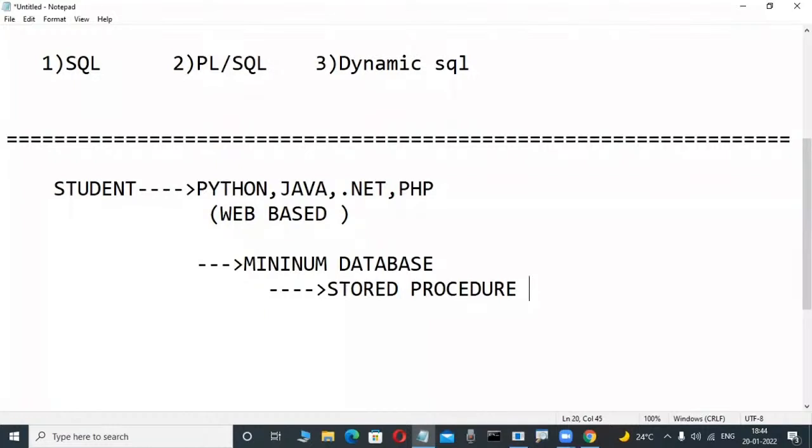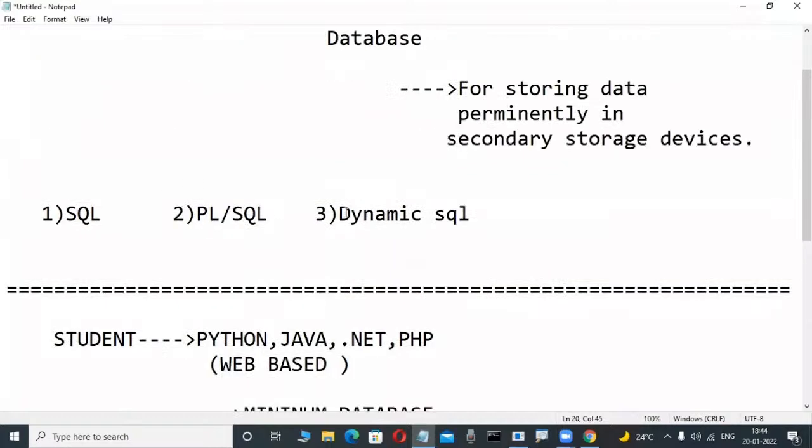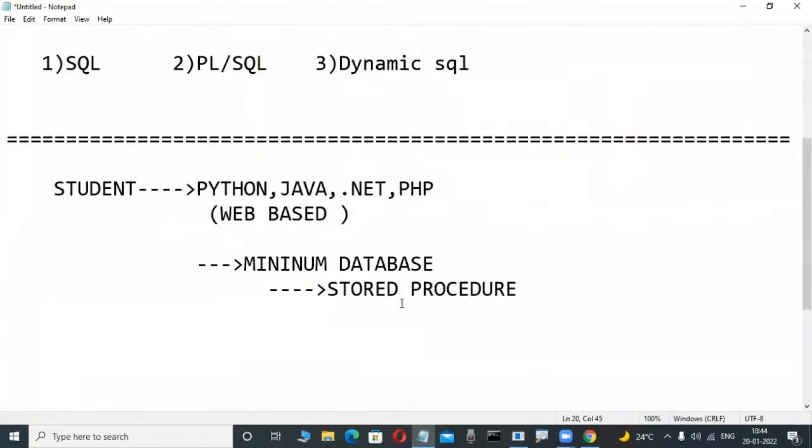So many predefined queries they ask, at least to check whether minimum knowledge is there or not, because these front-end developer programmers also require minimum knowledge. Either Oracle, SQL Server, or DB2, anything, minimum knowledge is required. That's why so many people are learning courses like this.